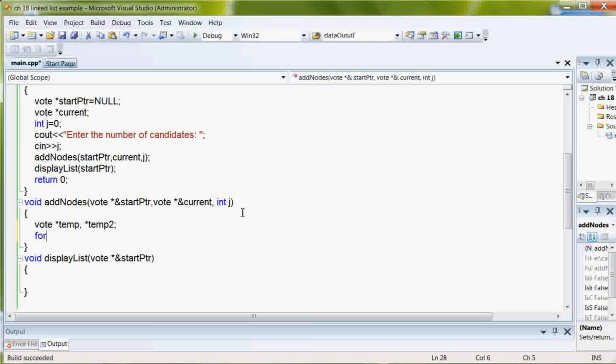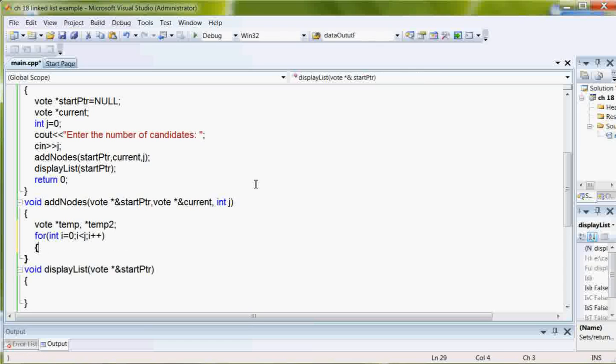And then I'm going to start my loop, and I'm going to declare i locally. And I know what my end condition is. That is that i has to be less than j, the number of candidates, and then just increment i for my for loop. And then I'm going to clear the screen between each entry so that it's easier to read the screen. So I'm making a call to the system, the CLS method.